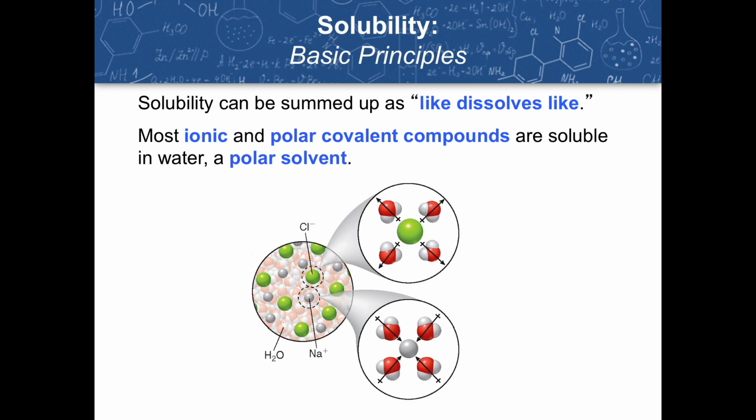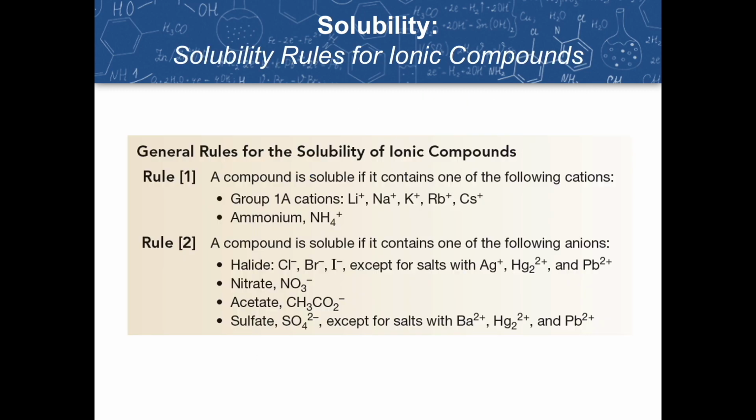For example, here, solid sodium chloride is held together by very strong electrostatic interactions of the oppositely charged ions. When it is mixed with water, the sodium ion and chloride ions are separated from each other and surrounded by polar water molecules. Each sodium ion is surrounded by water molecules arranged with their oxygen atoms in close proximity to the positive charge of the cation, while each chloride ion is surrounded by water molecules arranged with their hydrogen atoms in close proximity to the negative charge of the anion. Although ionic compounds are generally water-soluble, some are not.